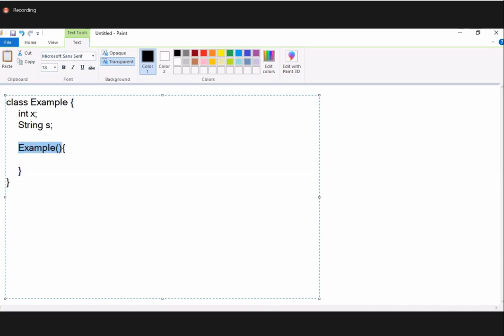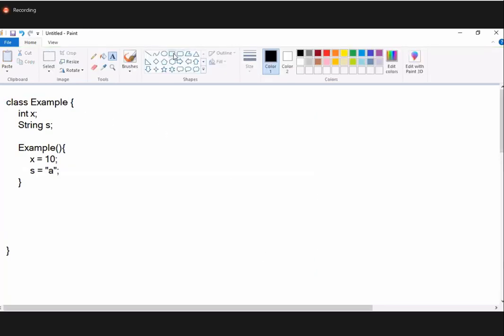So I'm creating a constructor. Inside this constructor I should write logic: x equal to some value 10, s equal to some value in double quotes. First I want to work with this much code, and then I will slowly add line by line, and I will increase the code to make you understand better.